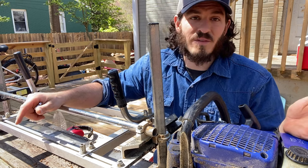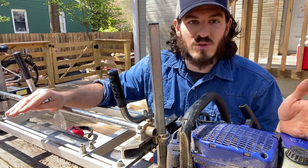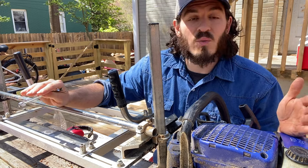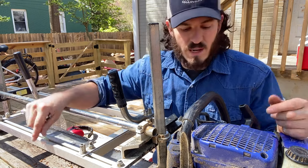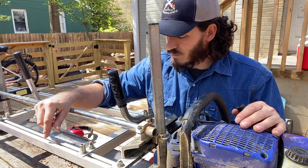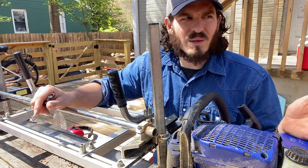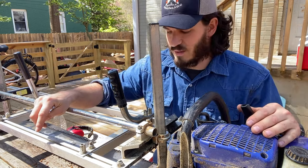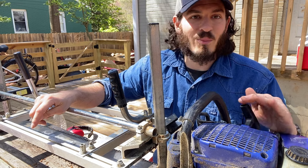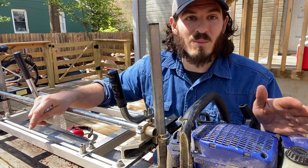It worked for the time that it worked. But when it was working, I didn't trust it. I didn't feel good about running it. I just didn't feel confident that it would finish the job that it started. And today is when it actually died. I was milling up a poplar, I think 3 feet in diameter. I'm going right through the middle of the tree, and the compression was just gone. There was zero compression on this thing.